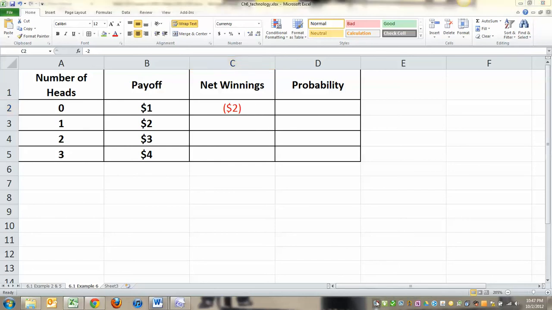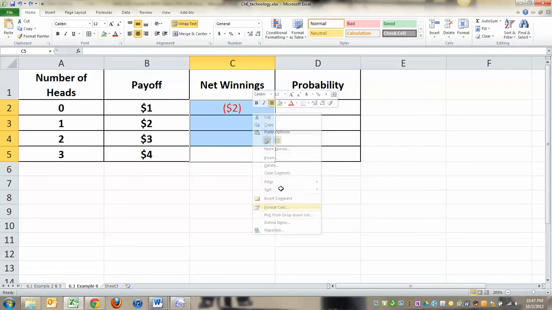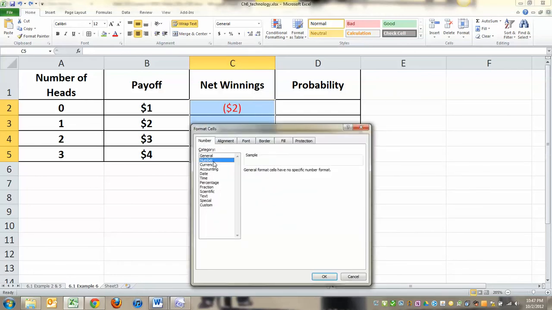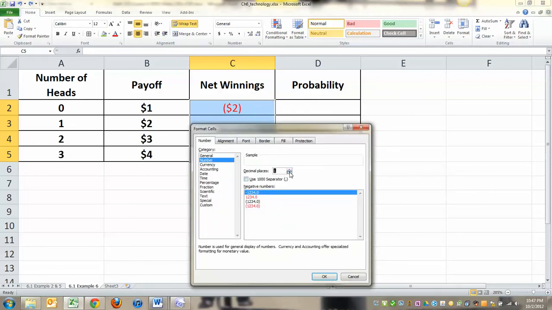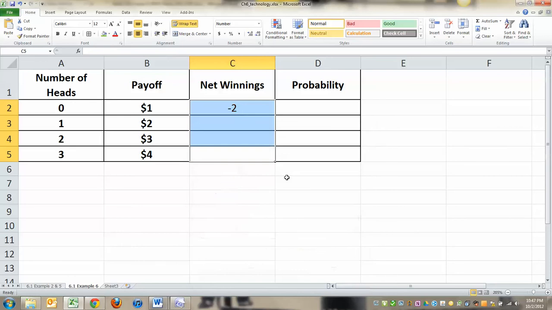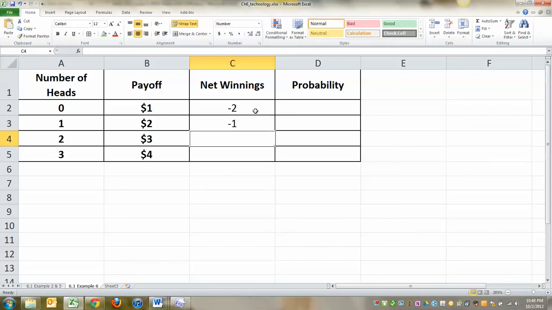All right, hold on one second. I'm going to have to change the format. Right click. Format cells. If you don't make it do this to begin with, then you should be okay. But of course, I'm a moron. All right, so I'm not going to put the dollar signs in. Excel's being smarter than I am, because Excel's an accountant's tool, so it makes negative things red. Don't even get me started. It's a tool that accountants use a lot. Okay, so -2, -1, 0, 1.